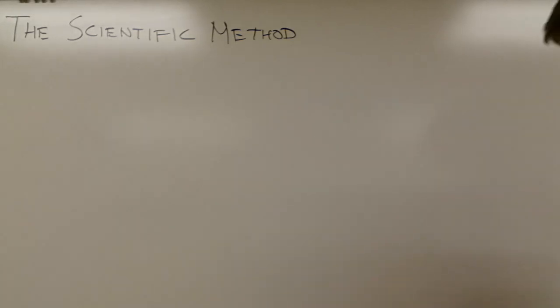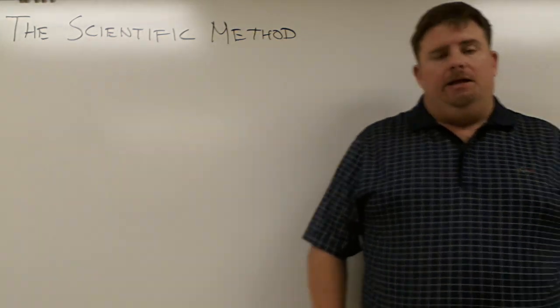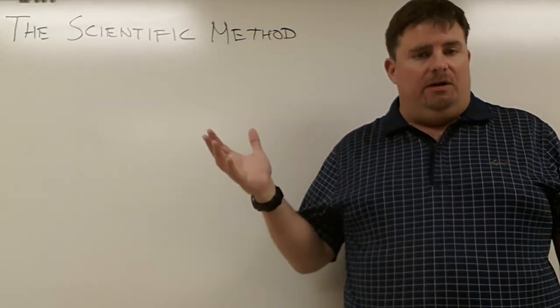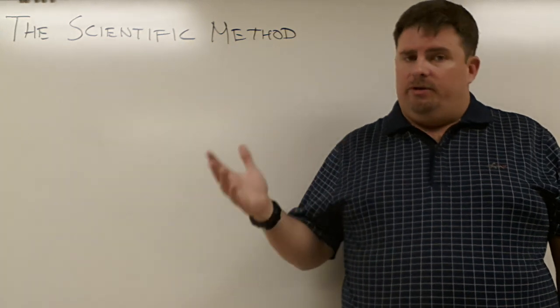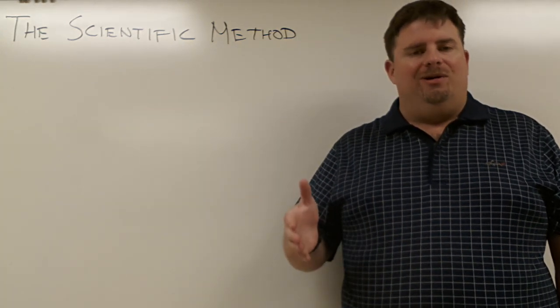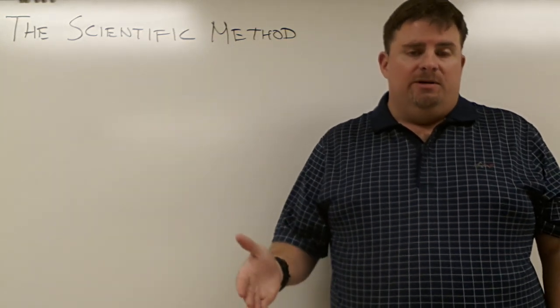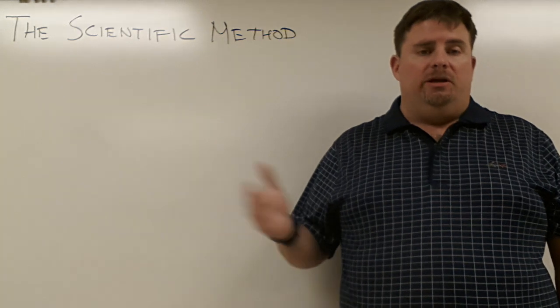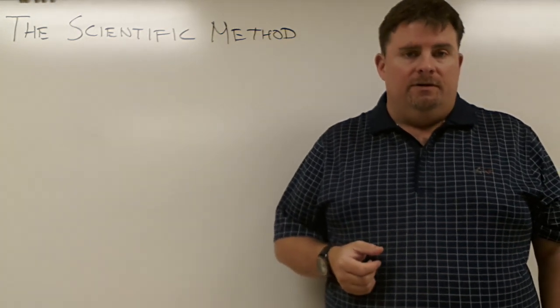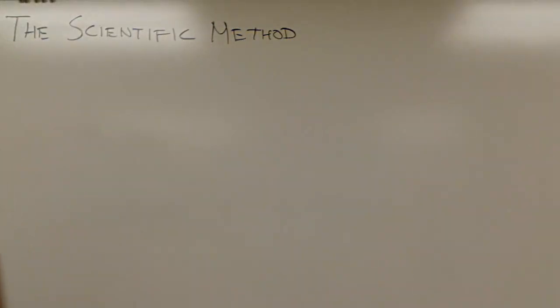The scientific method is basically applied logic. It's using problem solving to figure out what's wrong with something, how things work, and in doing so, it provides a nice systematic way of solving these problems. The scientific method is something that you guys probably use in everyday life. It's often found when your car doesn't start in the morning.